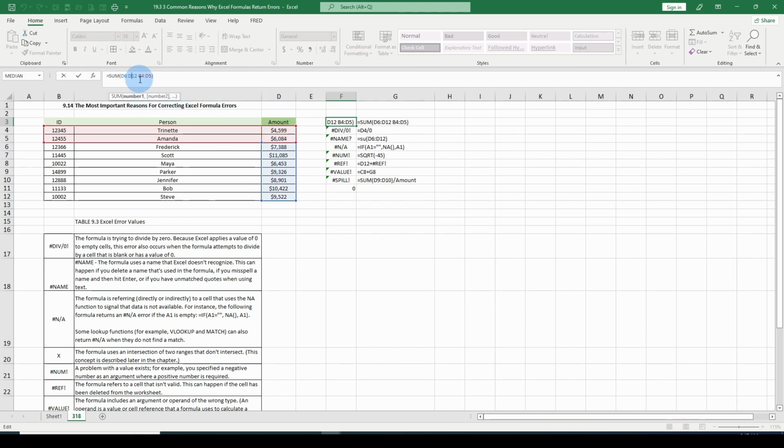Now, if we simply change D6 to D4, you can see there's the intersection. You can see these blue lines here intersect with the red lines. What's going to happen is, because we have a sum D4, D5, it's going to sum whatever's in this intersection. 4599 to 6044 will come up with 10683.